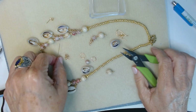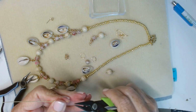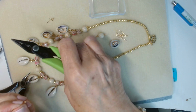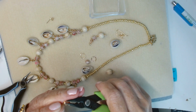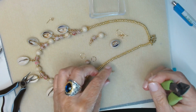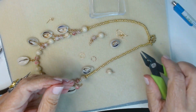All right. Take another head pin. Now, before I put the bead on this, I'm going to put the chain on it. So I'm going to open the eye pin. I keep saying head pin, I mean eye pin, you guys. I'm going to put the chain on and close the eye pin back up. Just makes it a little easier to get it on there. Put our bead on.